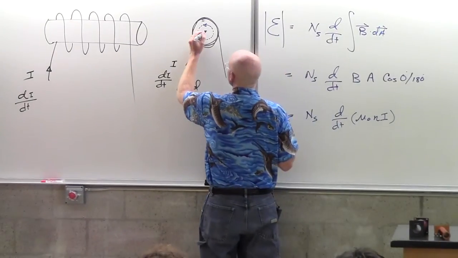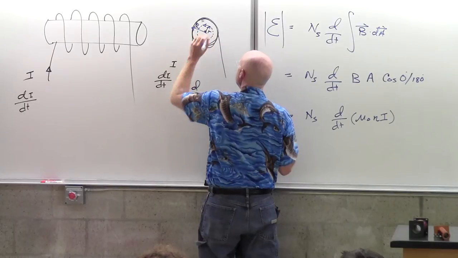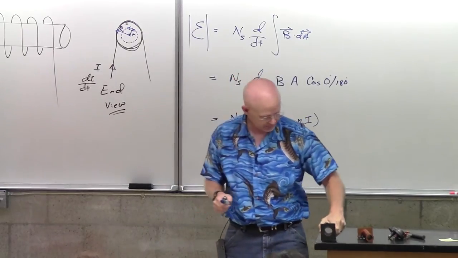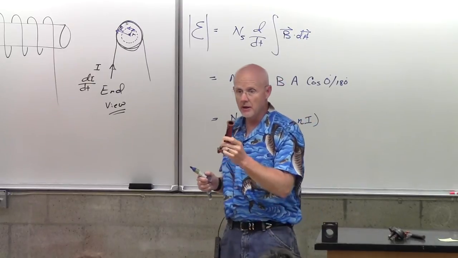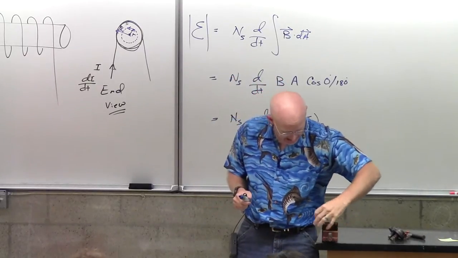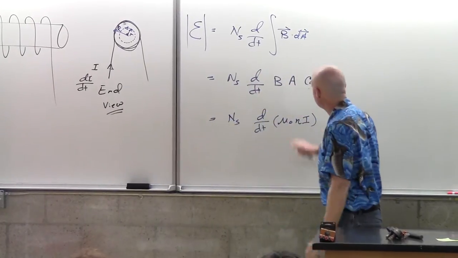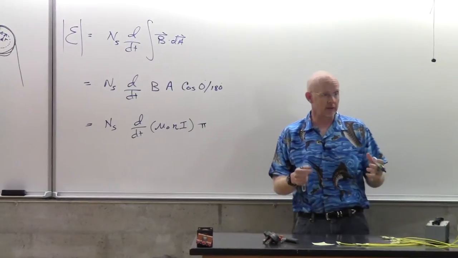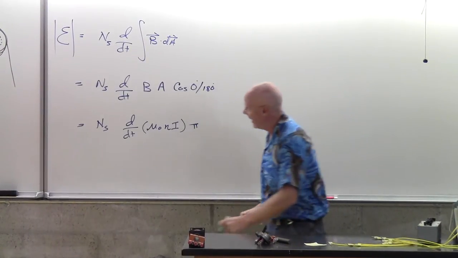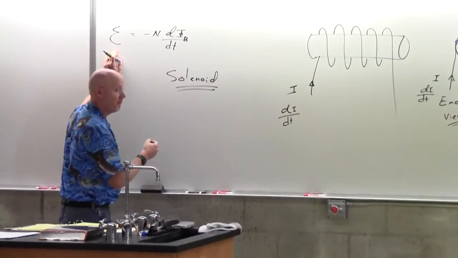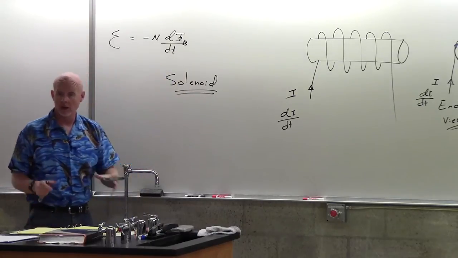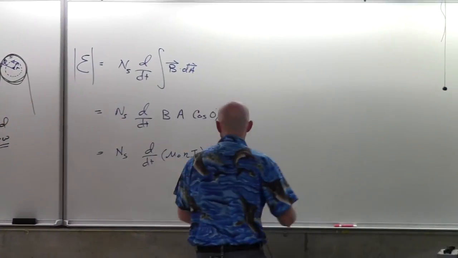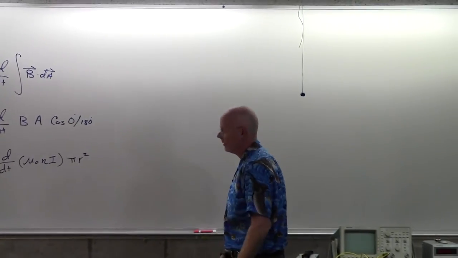Okay, now maybe I should label this. I will label a capital R as the radius of the solenoid that the current is traveling in, what I'll call the primary. And I'll call little r the radius of this little coil that's inside, the secondary. And so I want the area of pi, do I want little r squared or big R squared? Right, it's going to be the little r, because coming back here, this is the EMF produced in the flux through the secondary. In this case, the secondary is a little bit smaller than the whole primary, and so I will put an r squared.